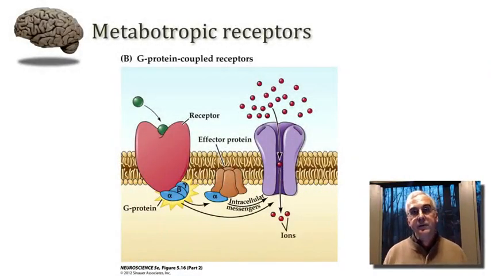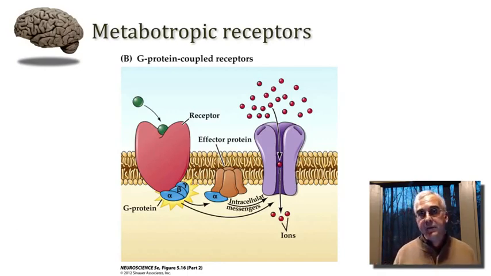Okay, well, we're ready to shift gears now and talk about our metabotropic receptors. Again, these are receptors for neurotransmitters that are not ion channels. Rather, these receptors interact with a series of second messenger pathways within cells that lead to a variety of postsynaptic effects. Perhaps the opening and closing of ion channels, but maybe a great diversity of other kinds of postsynaptic effects as well.